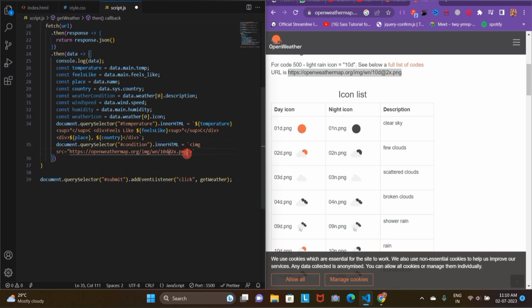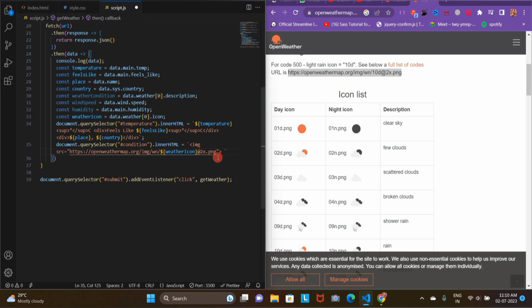Let's paste it here. Now instead of this part we would have the icon that is provided in the weather array in the object that you see. So I'm just going to write this variable weather icon, and then since I want the icon to be a bit bigger, you can write @2x.png.